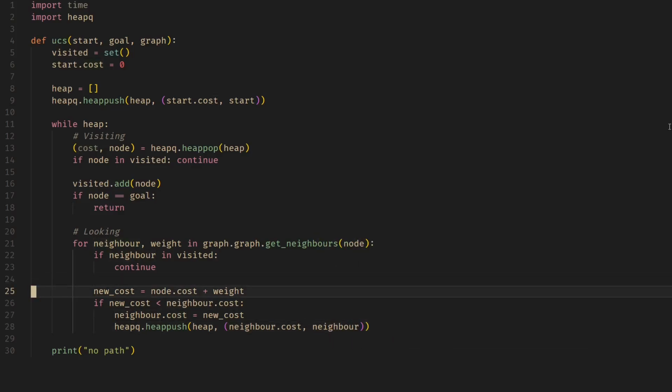The only difference is, if a neighbor has never been visited before, we only want to add it onto the heap based on a condition. And that condition is if the cost we found is better than the current best, which you should remember from the demonstration. So once we have our neighbor, we want to calculate what the new cost is to reach this neighbor. So it will simply be the cost of the current node plus the weight to that neighbor. And then if this new cost is less than the current best, and only in this case do we update the cost of that neighbor and then add it onto the heap.